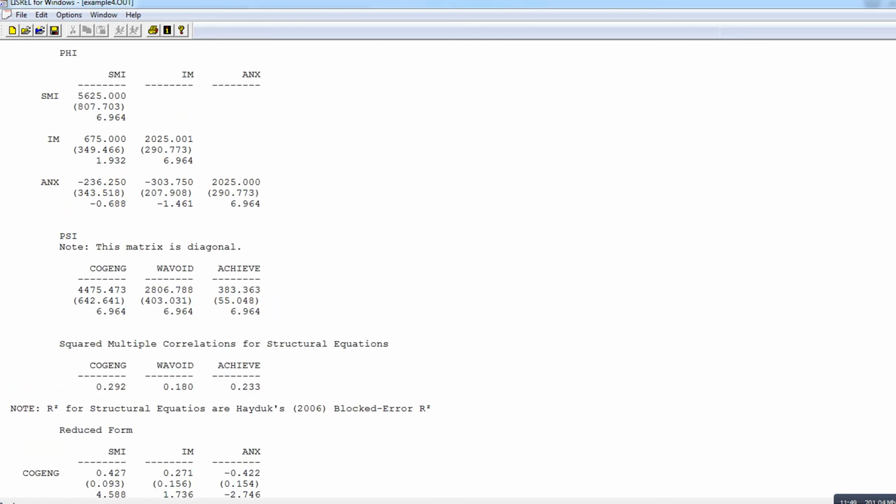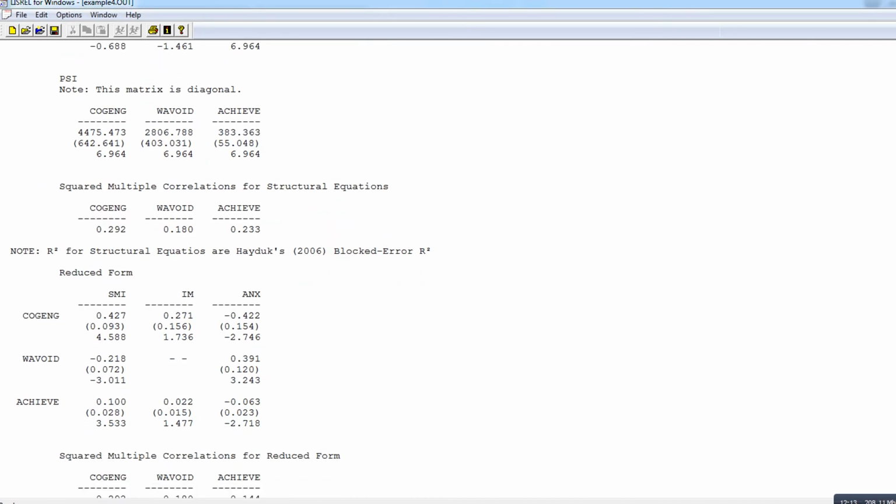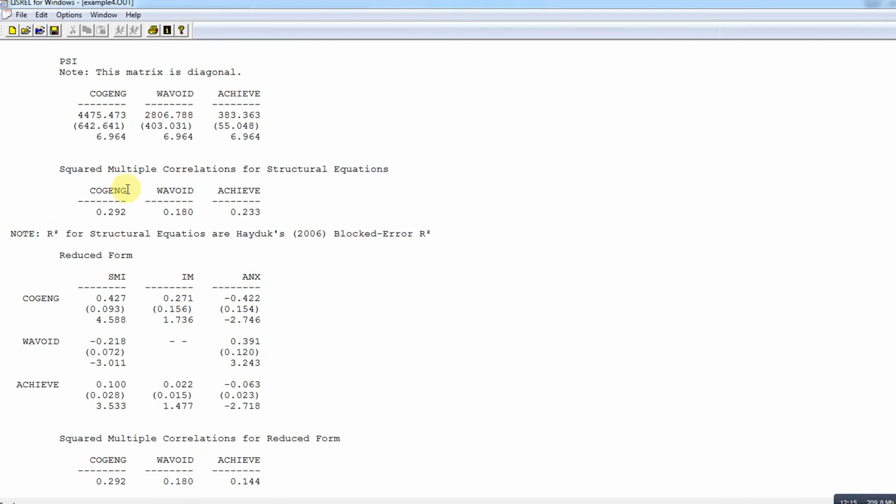You can see that with the phi matrix, this is reflecting the covariation among those exogenous variables. And the psi matrix is just capturing the unexplained variation in the endogenous variables within the model. Scrolling down, you also see the squared multiple correlations and so forth.